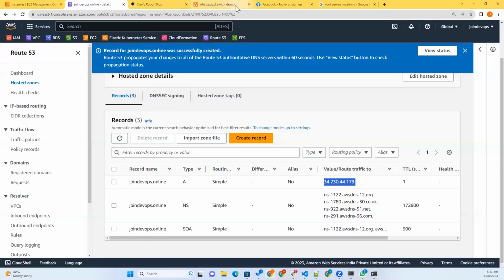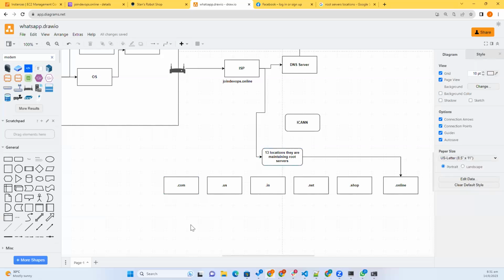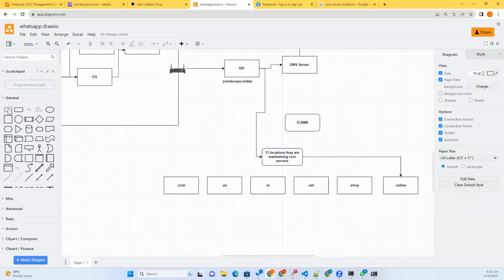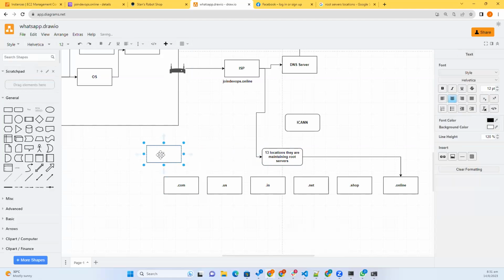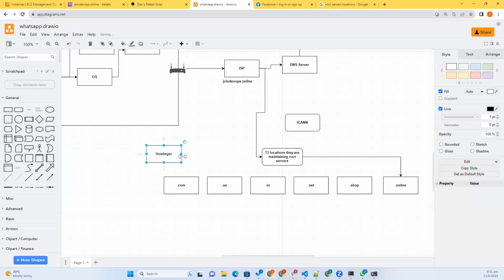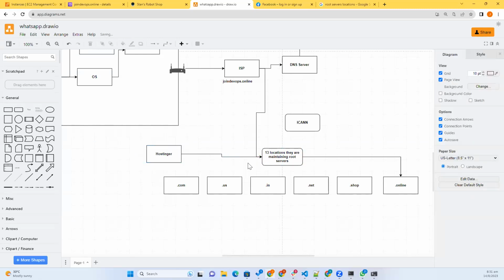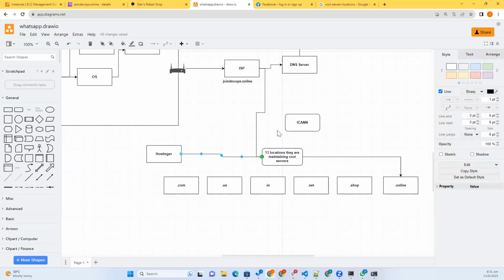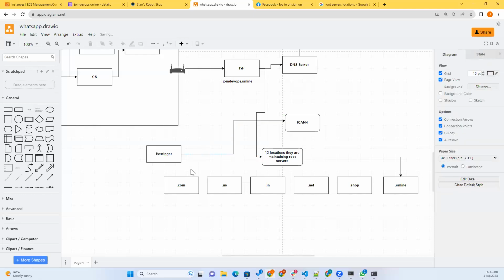Let us recap once again. Whenever you buy a domain, this is your domain name provider, like Hostinger or GoDaddy, anything. They will immediately update the root name servers, or ICANN, that so and so person bought this domain, and these are the name servers.